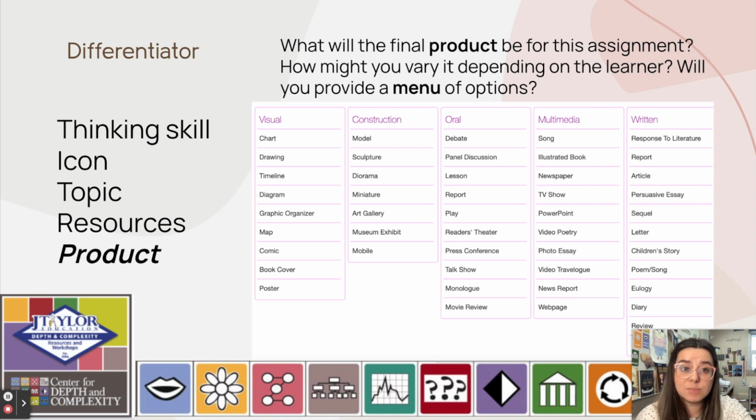I use menus all the time, and I try to have different learning styles within the menus of like something you can build, something you can write. And also what I found that is really helpful with high cap students is giving them less limitations. Like, you can create a model.